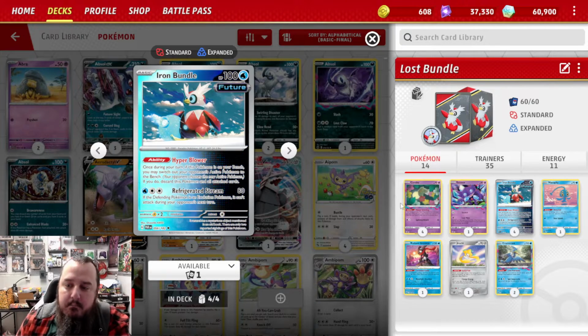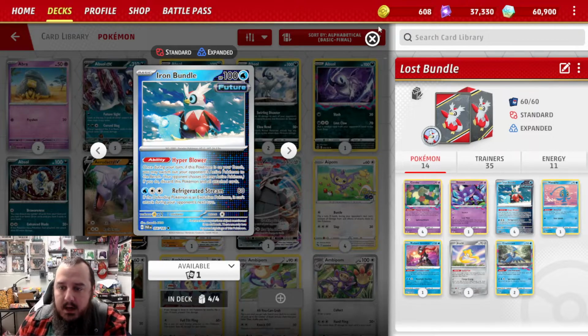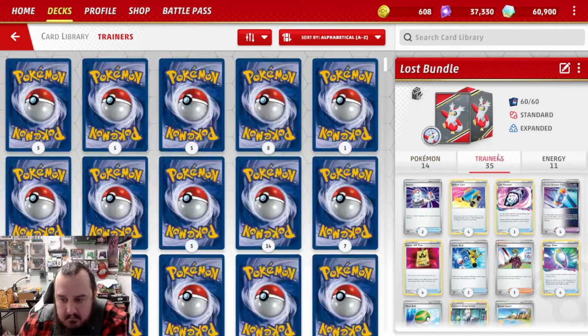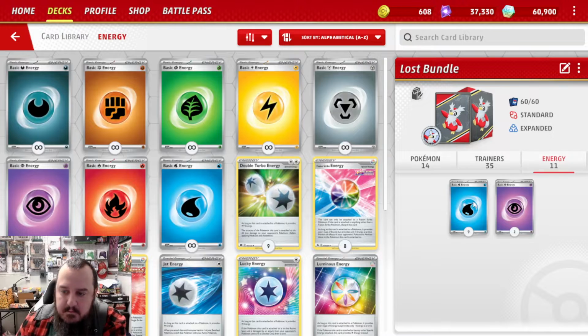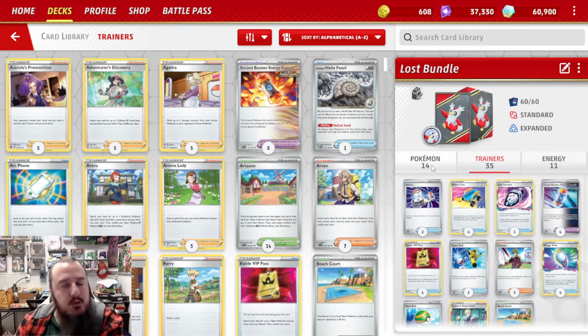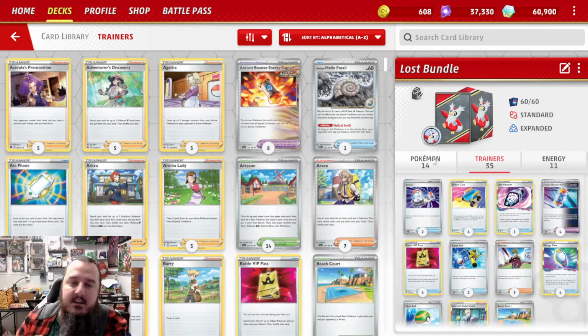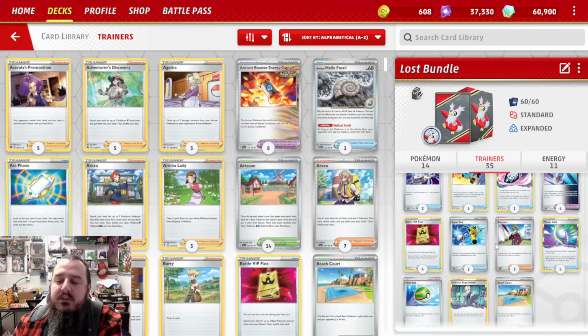And so I built this deck in standard format with Lost Box, and it's alright. You know, it's not bad. I've got 9 water energy, 2 psychic, because Mirage Gate requires there to be 2 different types of energy. I kind of want to go 8 water, 3 psychic, but that seems a little heavy on psychic. I don't know. But we're using that kind of stuff.